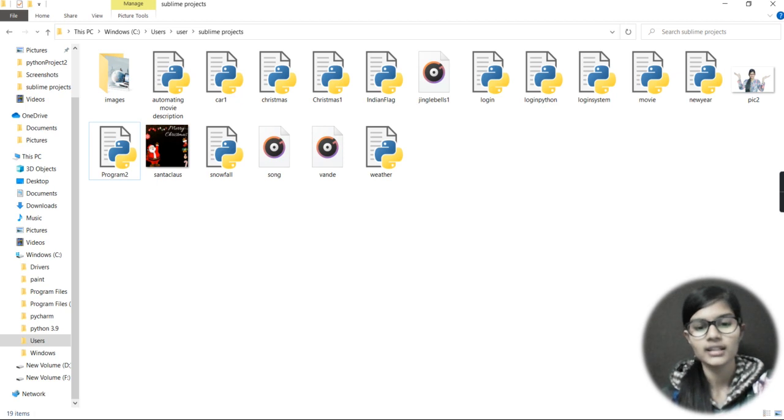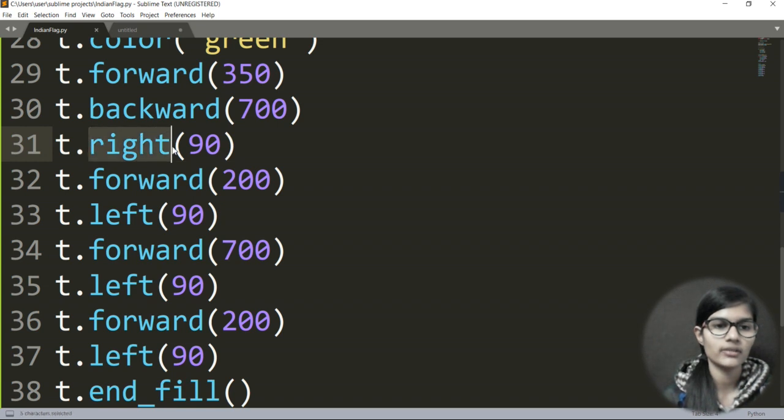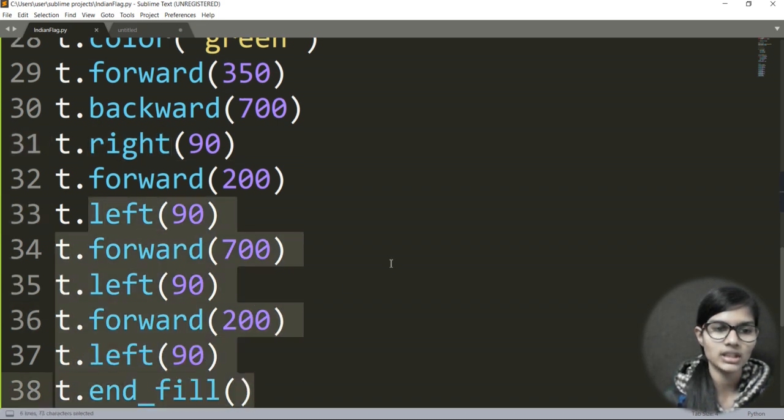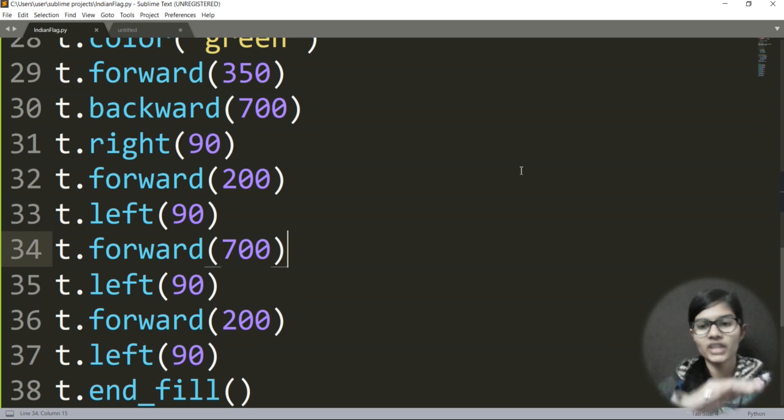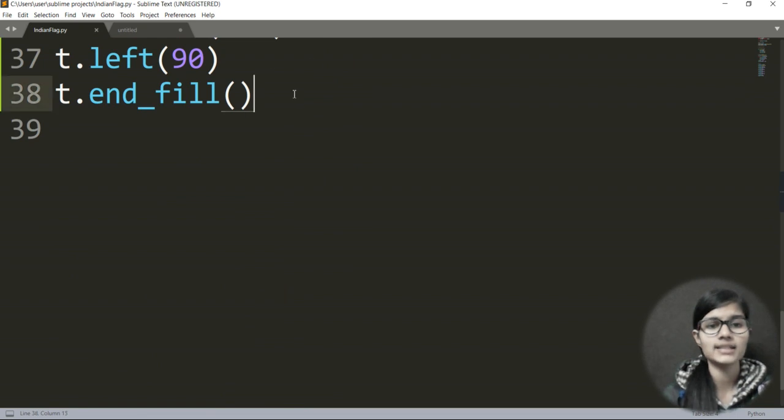And why I have used all of these dimensions. Now let me go to Sublime Text and see. This is the reason why I have used this 90. Firstly, I have used this 90 left, and right. Firstly, I have used the right function. After that, I have used this left function again, because firstly it was going like this. For you it would be the right hand side, then it went back to the left hand side, then it went down, then it again went from left to right, and then it went upside. So this is what is happening here for the green color. I hope I made this clear to you.